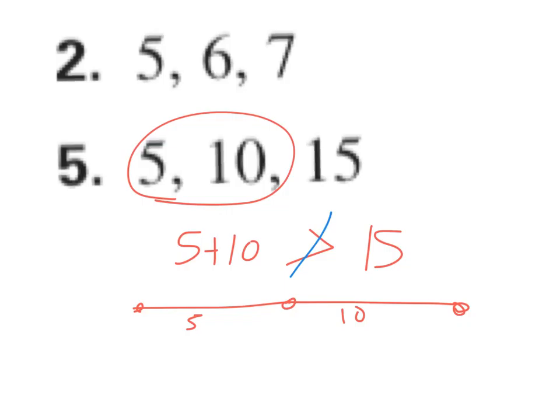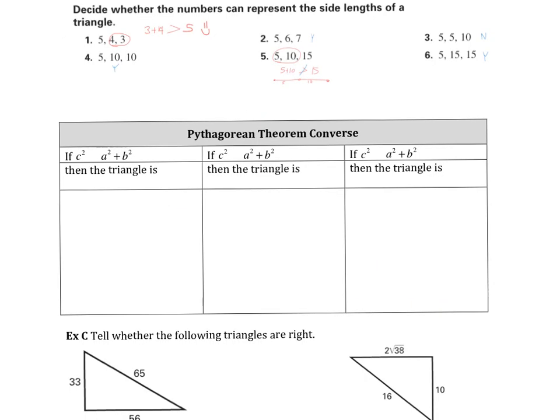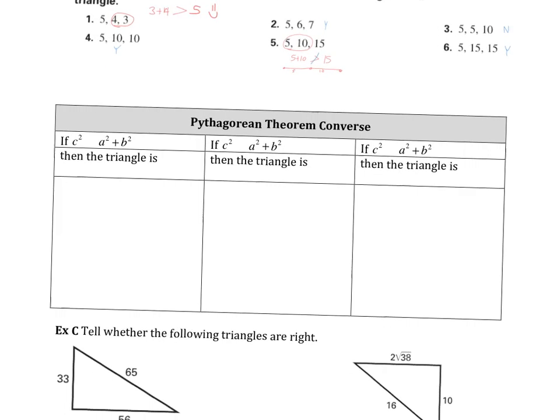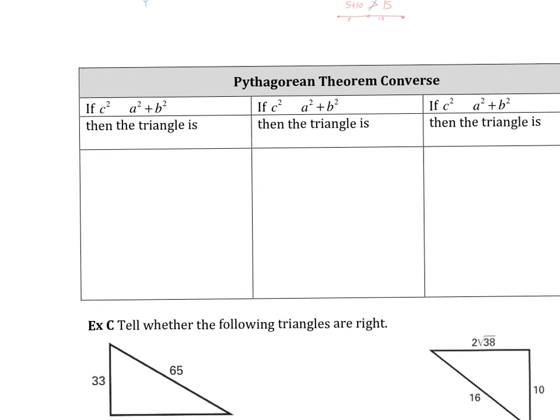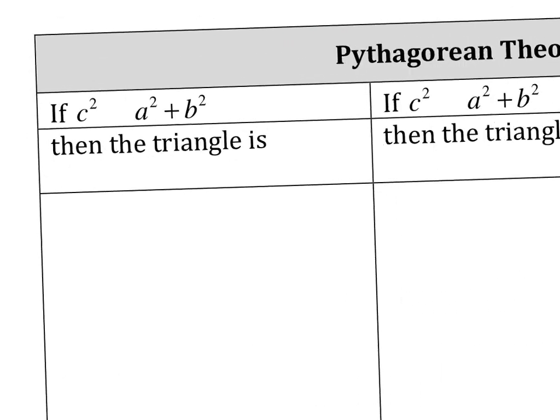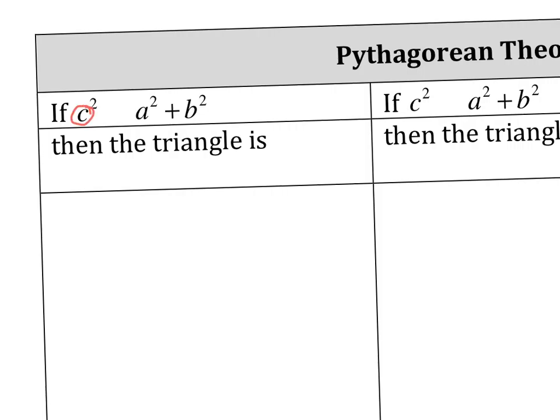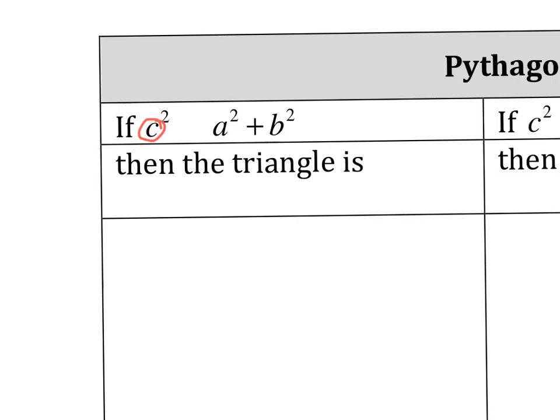All right, take a moment. And now let's get to the bulk of what our day is going to take up. We're going to talk about our friend, the Pythagorean converse. And this is not in pure geometry language. This is just in things that you expect. I do want to point out that C right here is not the hypotenuse, because we don't know if it's a right triangle or not. C has to be the longest side of a triangle. So make sure you put that in there.